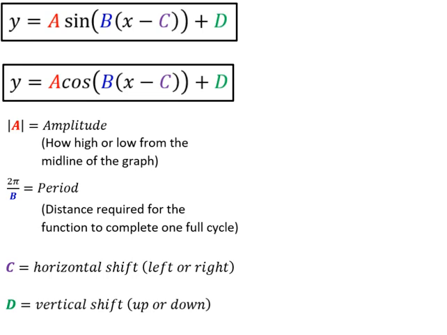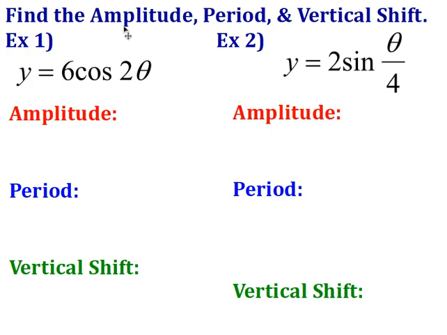So let's get into some examples. Find the amplitude, period, and vertical shift. I'm giving you a function, and all I want you to do is find these things. We'll get to graphing in just a minute. The amplitude, if you remember, is out in front of your trigonometric function. So our amplitude in this case is just going to be 6. For the period, I want to take whatever's in front of x or in front of theta, same thing, and take that 2 pi and divide by that number. So 2 pi divided by 2 is just going to give us pi.